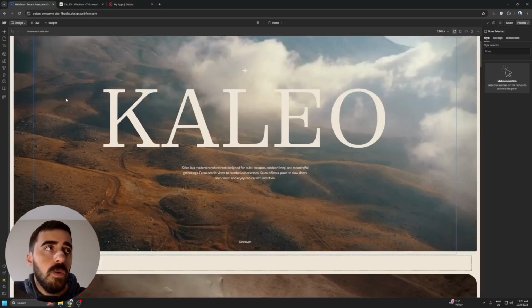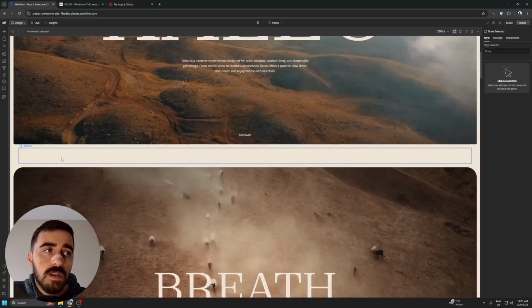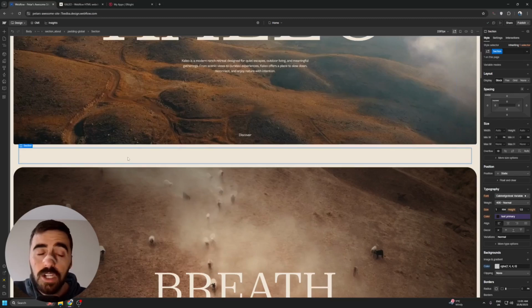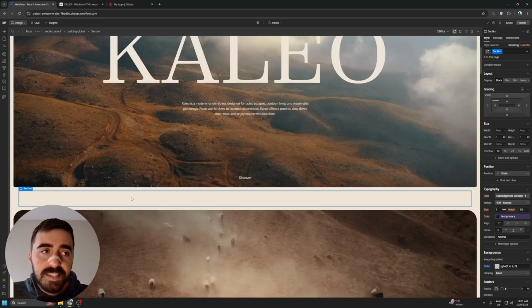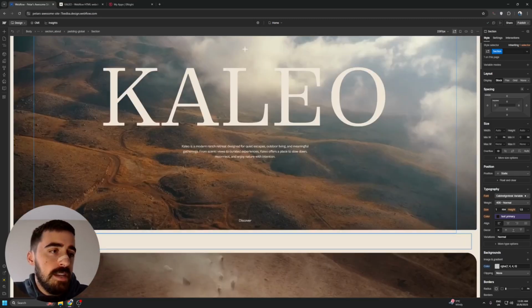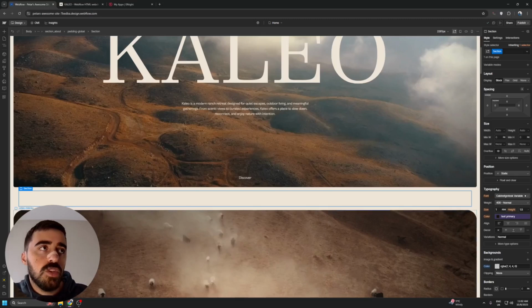Now, this is my Webflow editor right here. I'm already on it. And what I've done is gone ahead and added a separate section where I want to add my get in touch form. I'm just doing this for simplicity's sake, just to show you how to basically integrate it. And then you can go ahead and customize its positioning further and basically make it feel as one with your Webflow website.